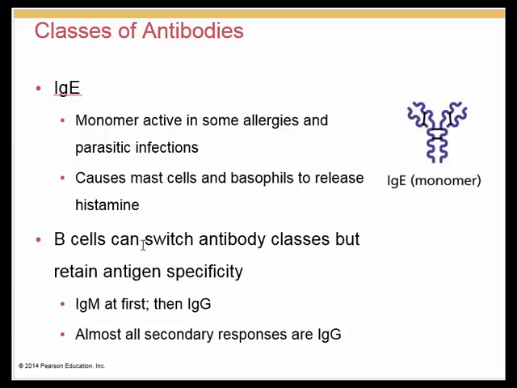All right. What I want to emphasize with all these antibodies is that it doesn't matter what class it is. So if it's IgG, if it's IgM in that primary response, they are going to respond to the same antigenic determinant. The variable region up here for IgM and IgG in the primary response are going to be the same. They're just changing the structure of the base for the heavy chain to either be a 5 pentamer or down to the single. All right, but we're going after that same antigen.